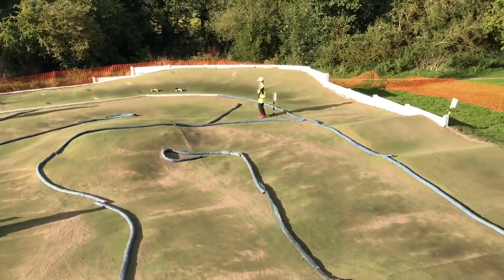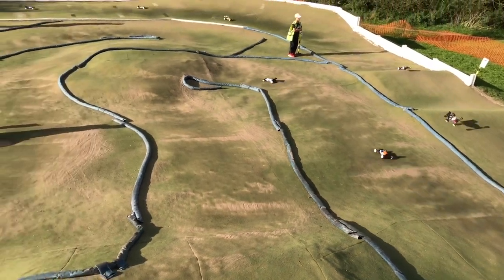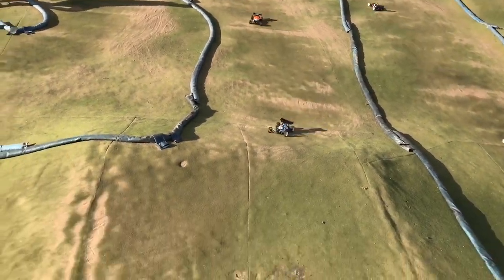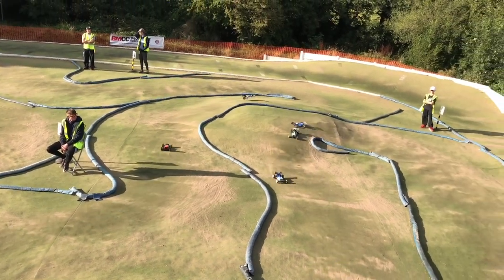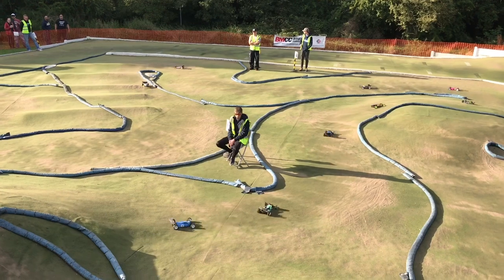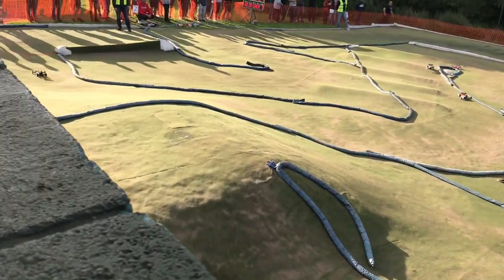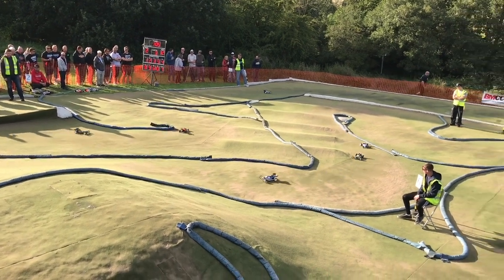So onto the straight now, we have Tyler Little. Over the jump. Looks like Edward's out, putting Sammy into a bit of drive there, been put on the side. So now, Laura Hickman up to the two spot. As he comes through the chicane now, chasing the left, there's a lumpy bump. So he's stuck on the pipe there. That gives Tyler a break.